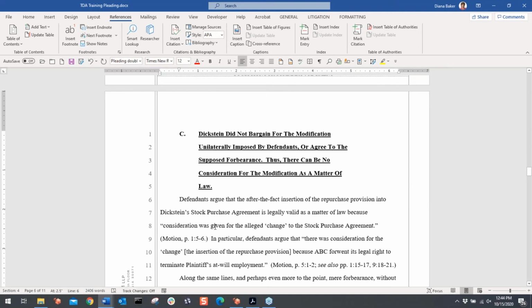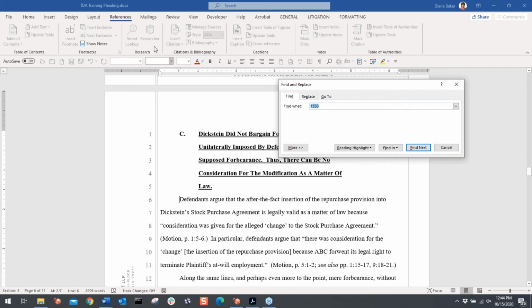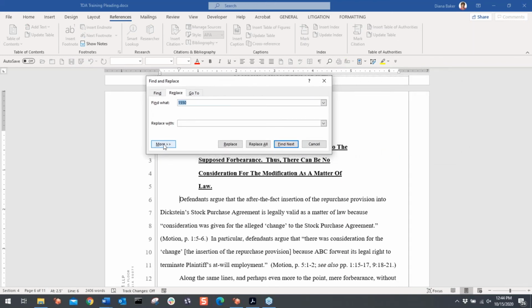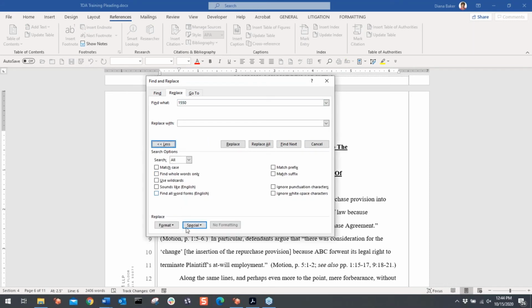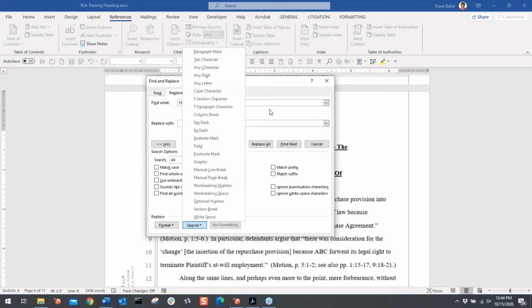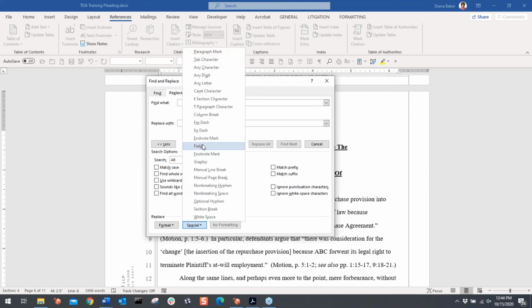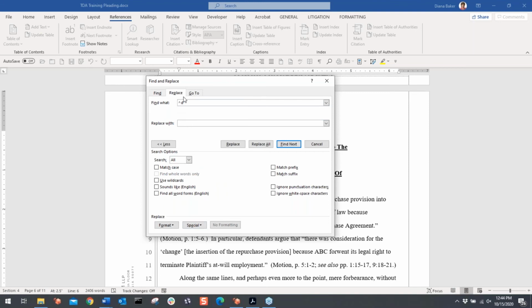So in this document, I'm going to do Control F for find. I'm going to go to replace. I'm going to bring up the more button, and under replace, I'm going to look in special. So I want to find a field code right here, and I want to replace it with absolutely nothing.